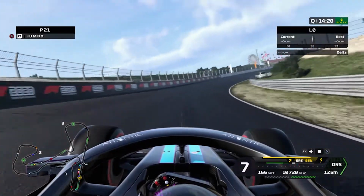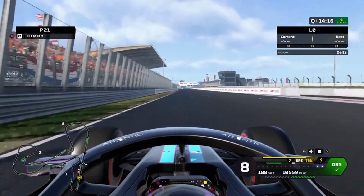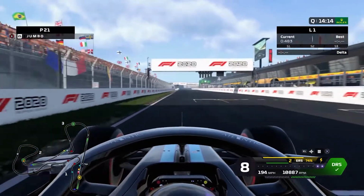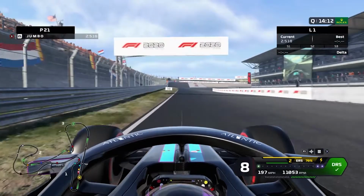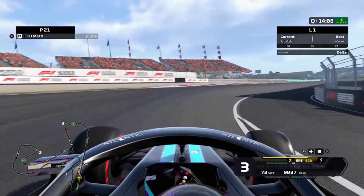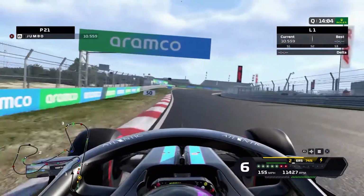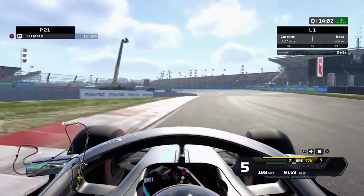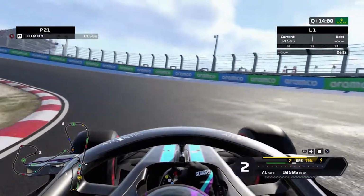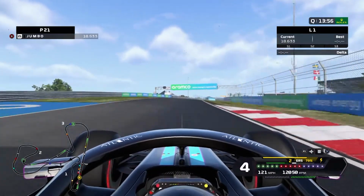Okay, coming around the last corner to put in our flying lap now. DRS open, let's go for it. So down to gear 3 for turn 1, we use the camber to help us get around, cut that a bit too soon. 50 metre board turn in, I've turned in late. Down to gear 2 here, follow this all the way around, a very banked corner.